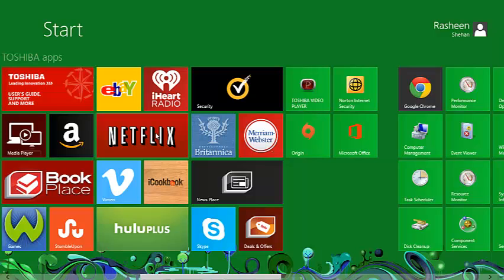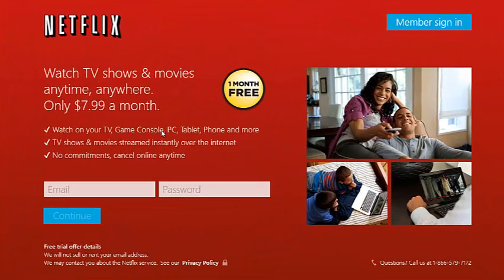For instance, Netflix. If I click on it, I don't have it linked to my computer as of now, but once it is, I could just click right on it and it'll bring me in, and I'll have access to their library.